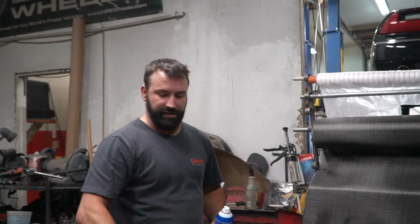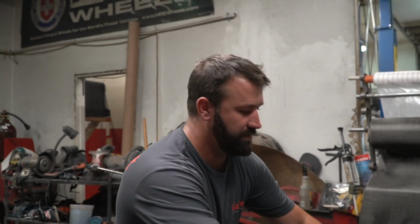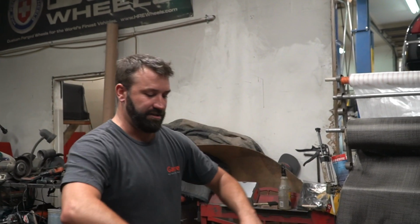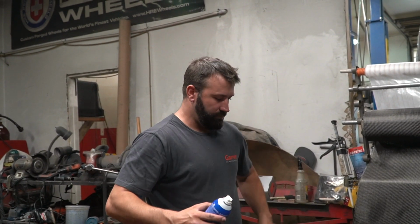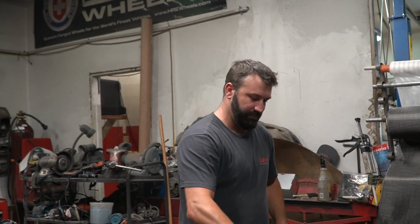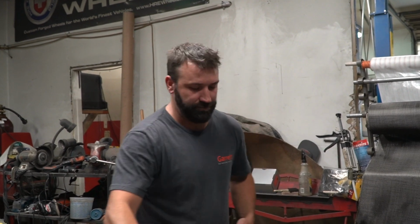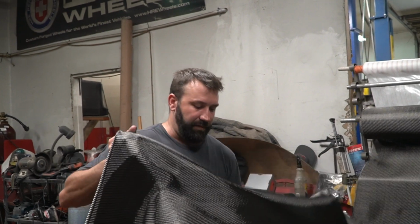Let alone all this. Like these old molds, you can't use them. Well, probably could use them for pre-preg, but the molds might deform because they're not designed for 250 degrees. And then some of the pre-pregs you've got to get up to 400. So is that something in the future that you... Very, very soon. Like next week. This week I'm ordering materials, and then we've got to get through the dyno bed. And then I can play.